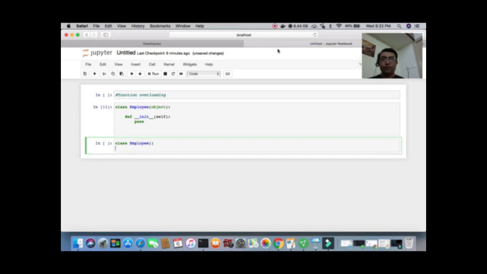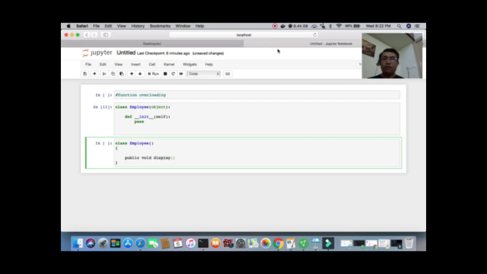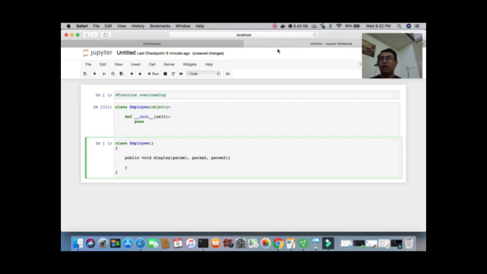If it is C Sharp, it will be something like public void display, with parameter 1, param 2, param 3, and then it will have its own functionality.